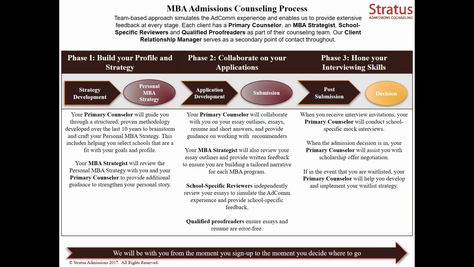Then we work with people on phase two, which is writing, and let me be clear, we do not write anybody's essays. We work with you to outline, and we challenge you at each draft, saying, that's not clear, why don't you go back and do more? It's really challenging you to do your best work in that process. We also have school-specific counselors who can do reality checks on any of the applications you have. And then we're there with you all the way in phase three, which we are in right now with most of our clients post-submission, where they're doing interviews and actually getting great news.